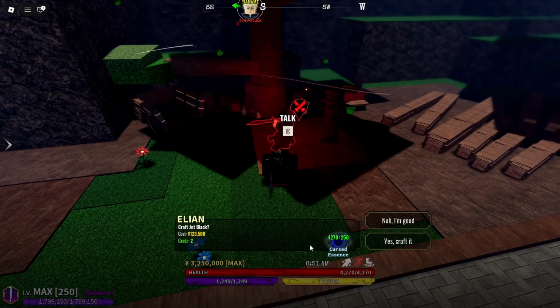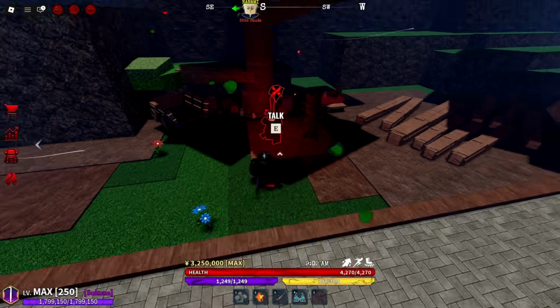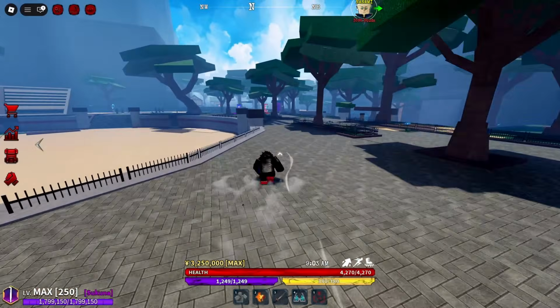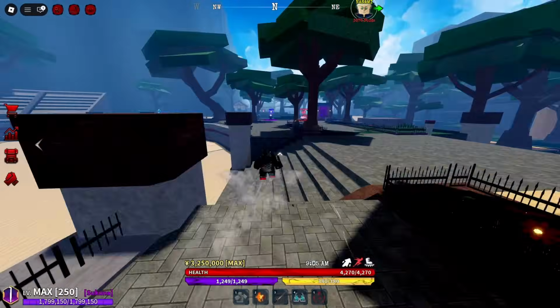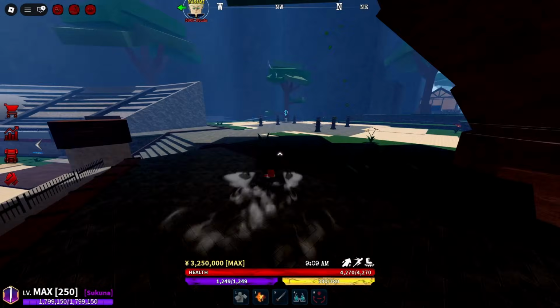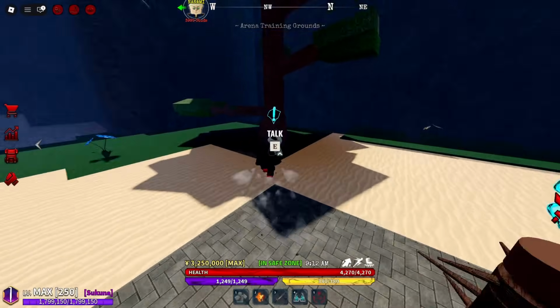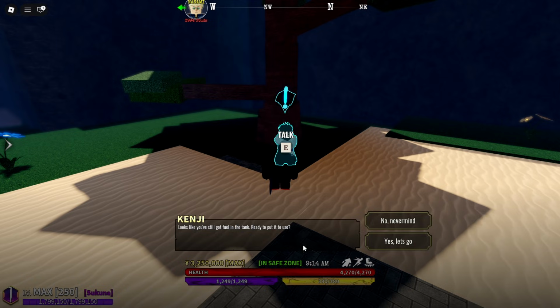I'm going to come over here and talk. Now, the way you get cursed essences, there's a few different ways that I've found. One by grabbing chests, and I think killing stuff. The third way is kind of the long way, and I'll show you. I think you get him from killing stuff, not entirely sure. But you can come over here and do this quest.